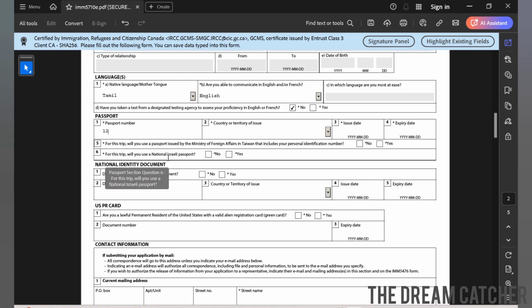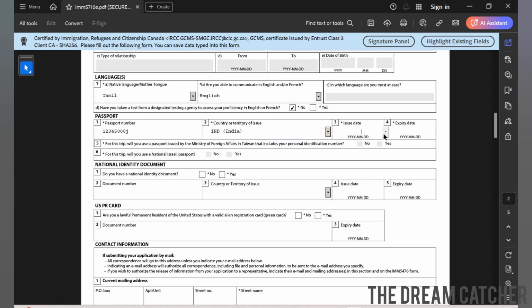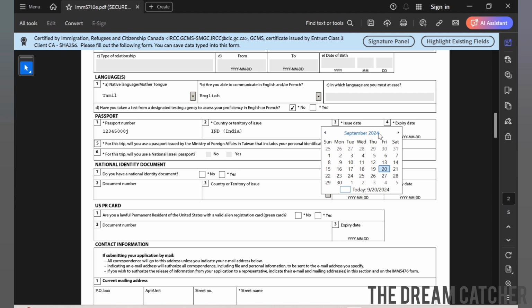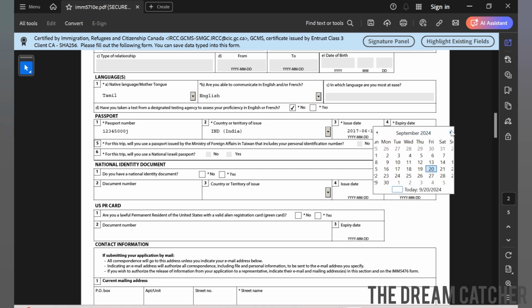Type the passport number and the country of issue, issue date, and select the expiry date.